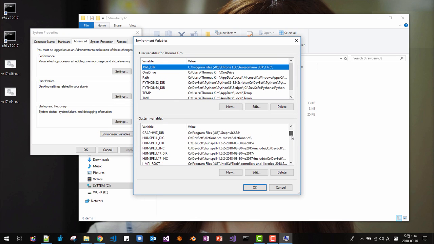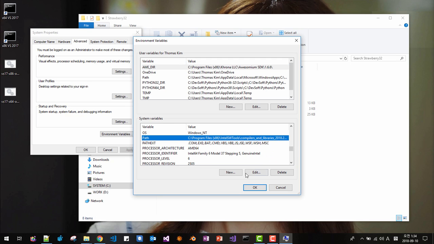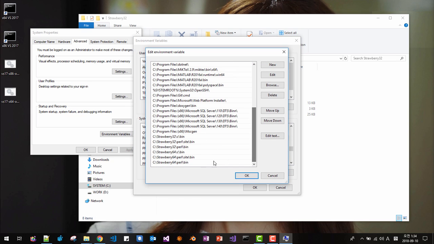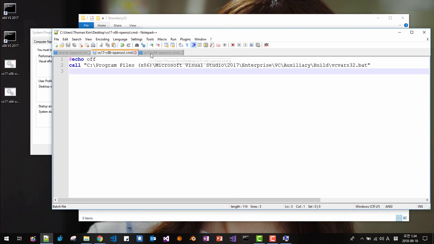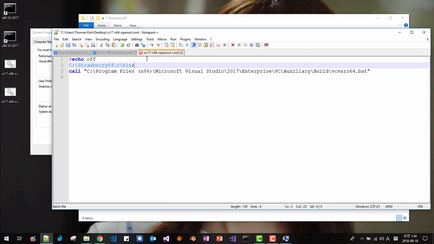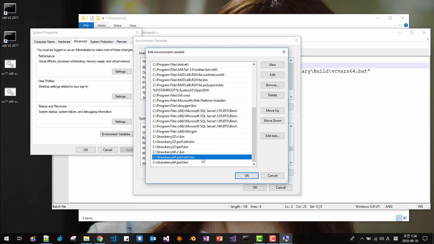Select path here. Edit. Scroll down. Then you should see something like this. These are for 64-bit. Click this one first. Copy. Then here, this is 64-bit. Paste it like this.